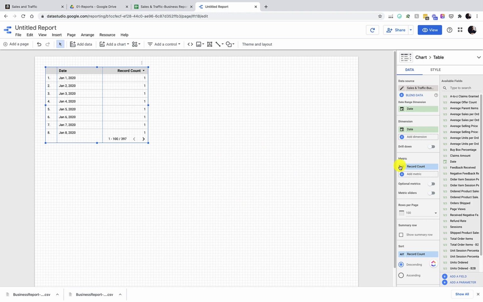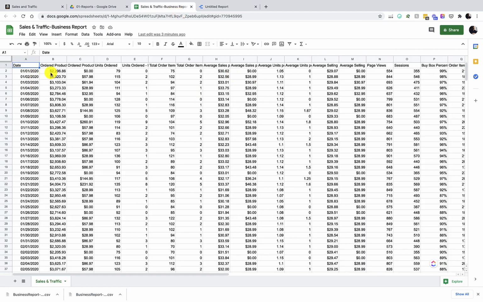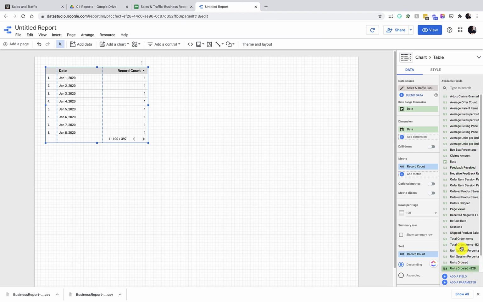What is happening now is that your data is connected to this Google Data Studio. As you see here, these are all the columns from your spreadsheet. These are all the columns and with their data. So you have everything here. Before going to the next step, I'm going to show you this resources.